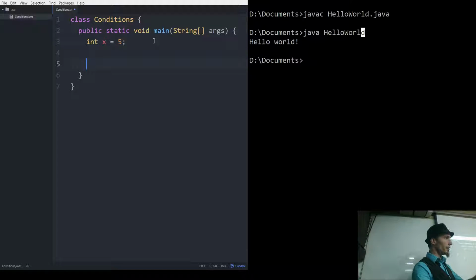So you do if, and then some condition, and if whatever is at the beginning of it evaluates to true, like 5 is greater than 4, then the body of statements inside that block will execute. If the statement is not true, it will not execute. Again, very, very simple.